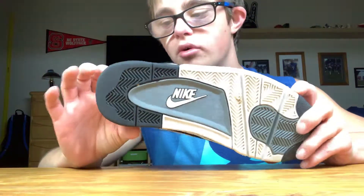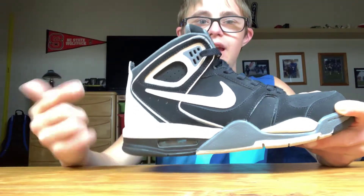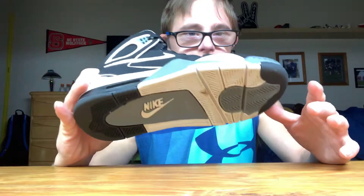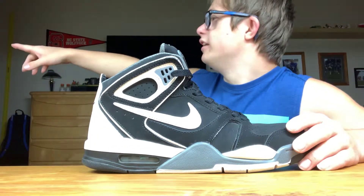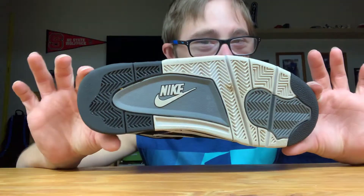There's a Jordan symbol right here — see the Jordan symbol? So these are Jordans, the Air Max 89 Jordan signature shoe. Jordan signed these for me, which is amazing. I met Michael Jordan — he gave me these shoes, and then he gave me the Air Max 2006 as well. So those are the two shoes he gave me: the Air Max 2006 Jordan low and the Air Max 89 Jordan high. Traction looks awesome.